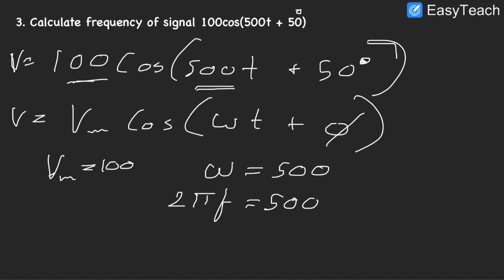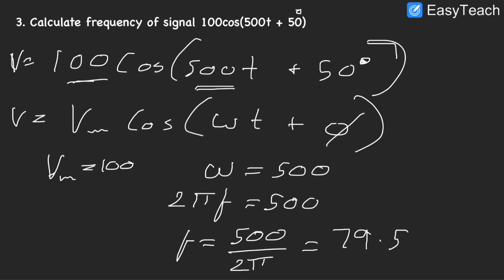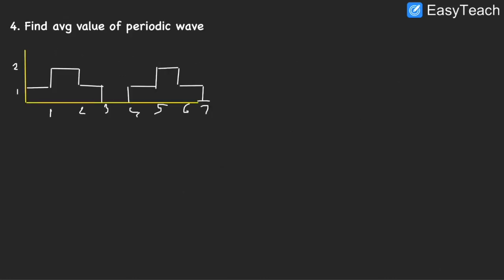So this omega term is just 2 pi f. And from now, it's very simple. Your frequency is just going to be 500 divided by 2 pi. And you get an answer for this as 250 by pi, and that is going to be 79.5. The unit for measuring frequency is hertz, because it's all in seconds. All right, cool. Let's go on to our last problem.